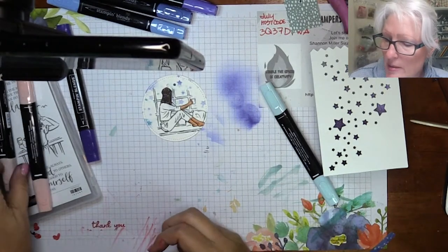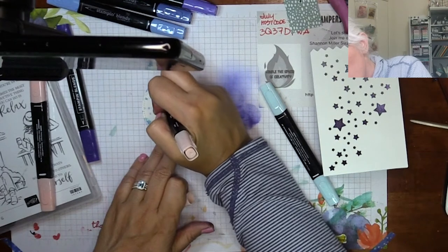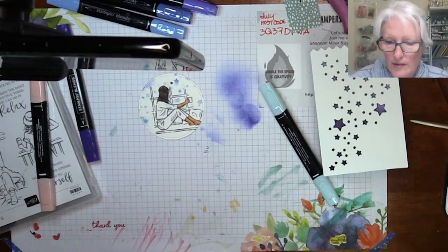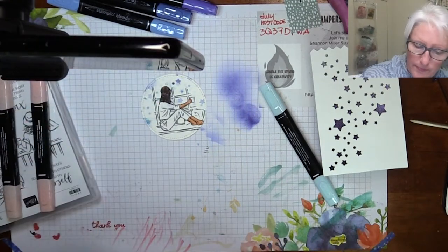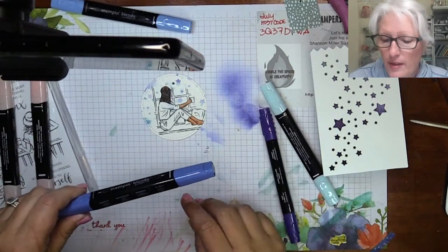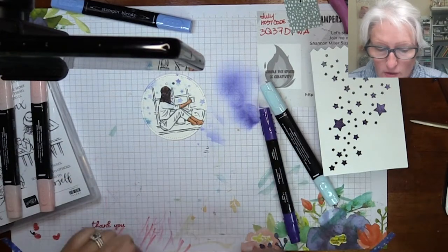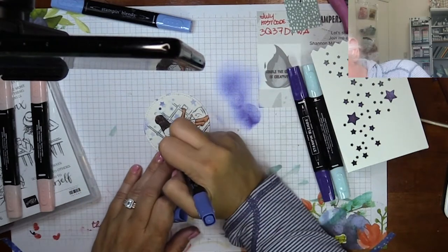So I'm going to bring in some of those lighter tones, which are really nice with the skin tones. You can create all colors. All right, so now we're going to come in and we're going to use the Dark Starry Sky blended with our Dark Night of Navy. So that's where we're going to pick up and get kind of a denim color pant.